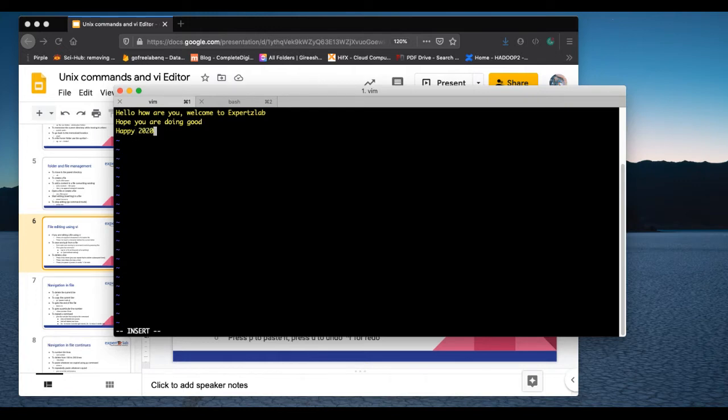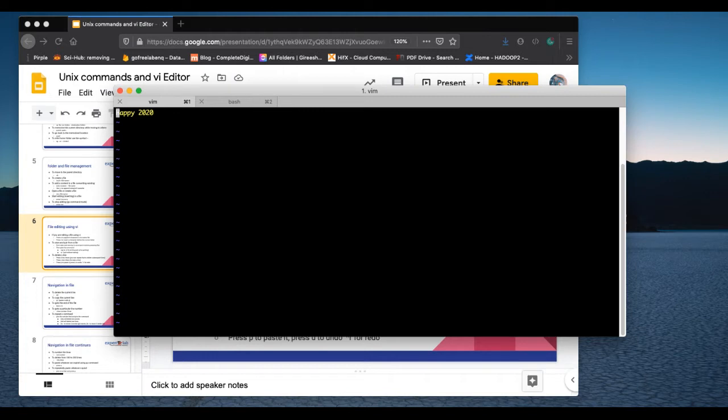Now we want to delete a particular line, say, hope you are doing good. Place the cursor anywhere on that line and press D two times, DD. That line will go. Similarly, you can repeat that anywhere else.